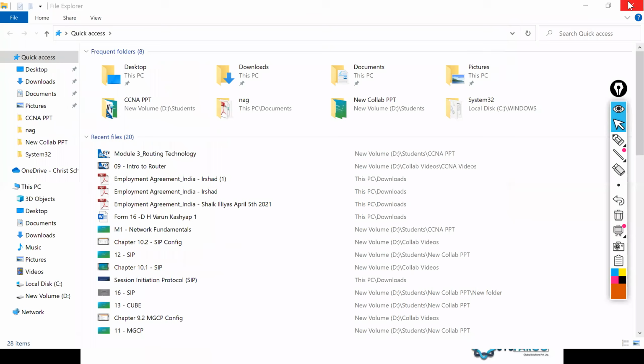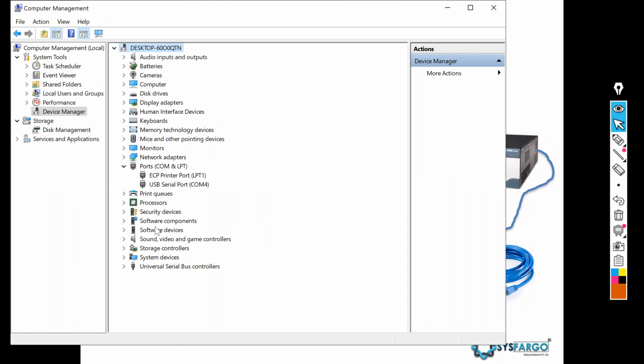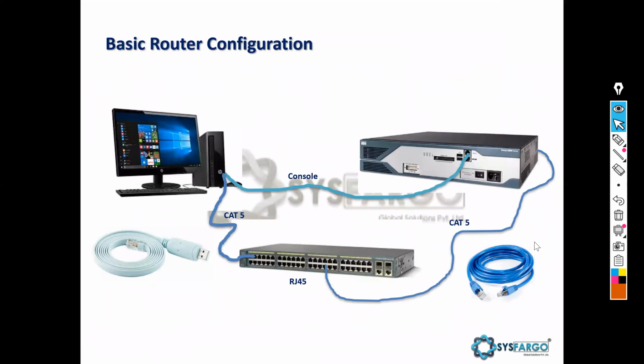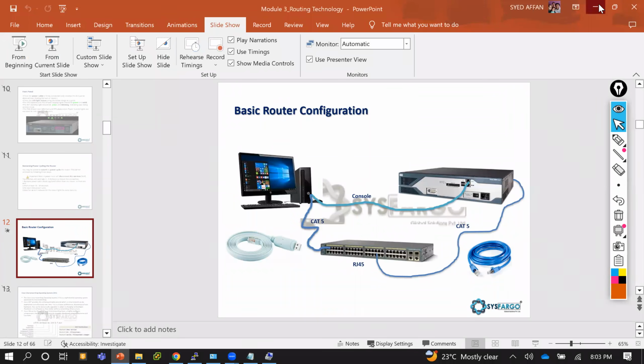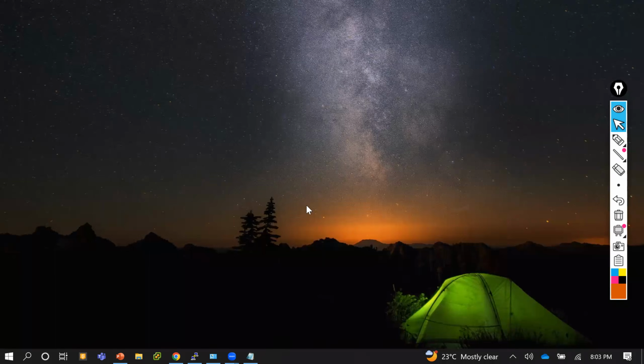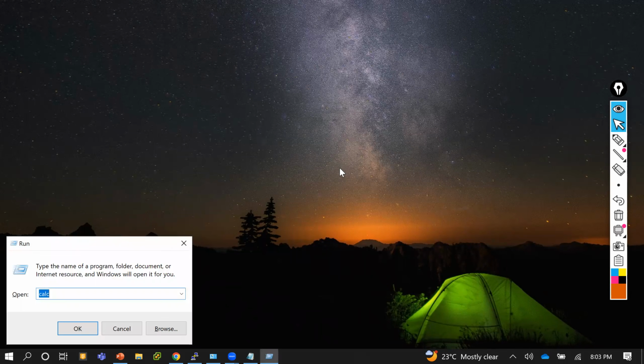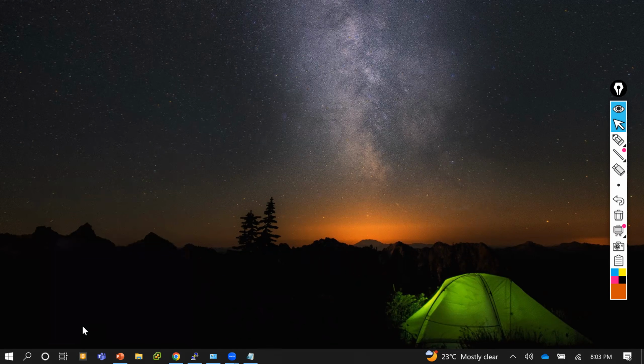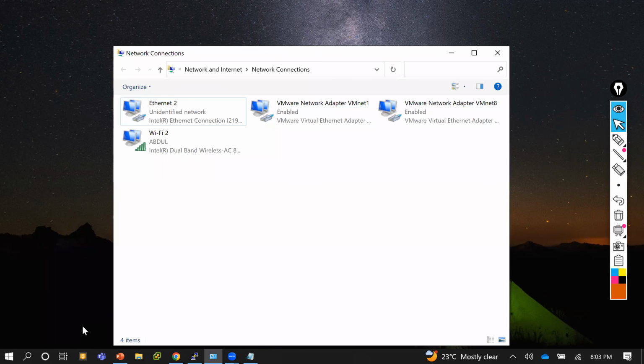Now what I'm going to do here, I'll minimize, I'm closing many things. First in my PC, I'm going to assign the IP address, because it should be in the same network, right? I'll go to the shortcut, Windows R, type ncpa.cpl. That's to get into the network sharing center. Or you can go to the control panel and get into the network sharing center. See, directly I'm getting into it here.